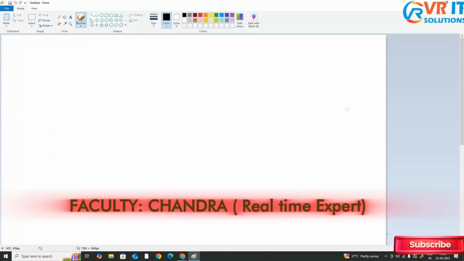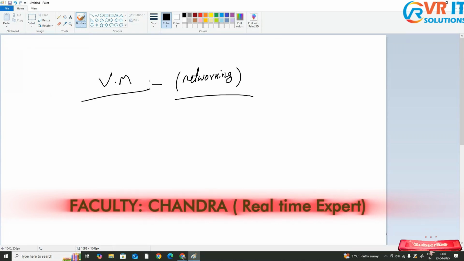So the virtual machines, right? Whatever machines you created using VirtualBox, this is similar to that, but here we will be having the networking. For these virtual machines, we will work on the networking. In our VirtualBox, we did not work on networking. We did not choose any IP ranges or anything like that.